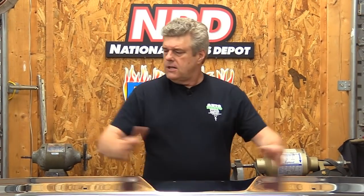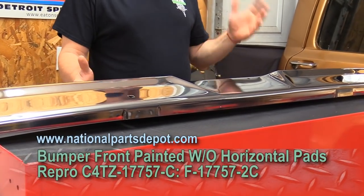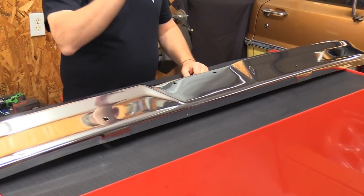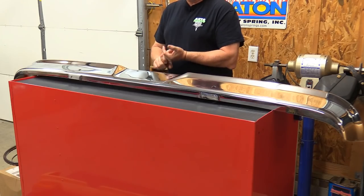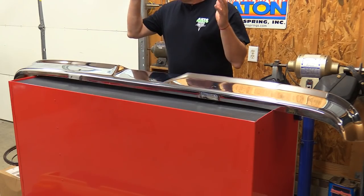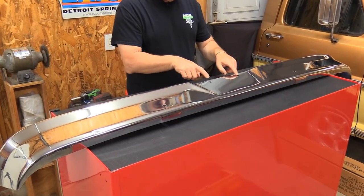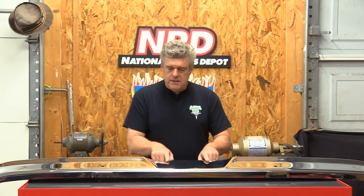The big thing for the week is our brand new front bumper from the guys at National Parts Depot. There are five bumpers available for these trucks. This bumper was used from about 1966 up to 1978, so it is pretty ubiquitous in the Ford line. We have a painted version, an original bumper still available in limited quantities through National Parts Depot, and two really good repros — this one, and one that does not have the tag holes in the front. If you live in a state where you don't have to have a front tag, you might want that because it cleans up the front bumper pretty nicely.